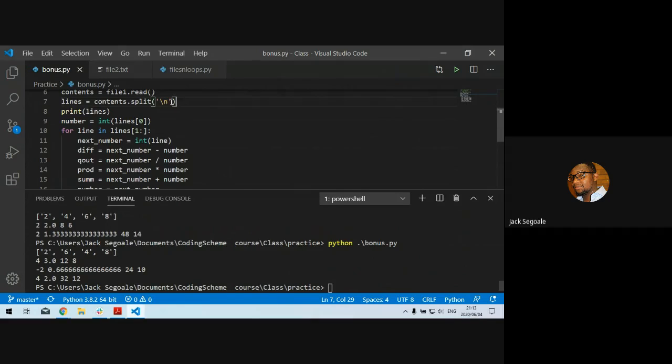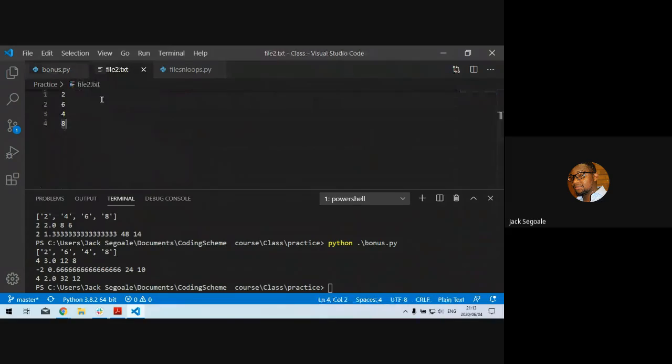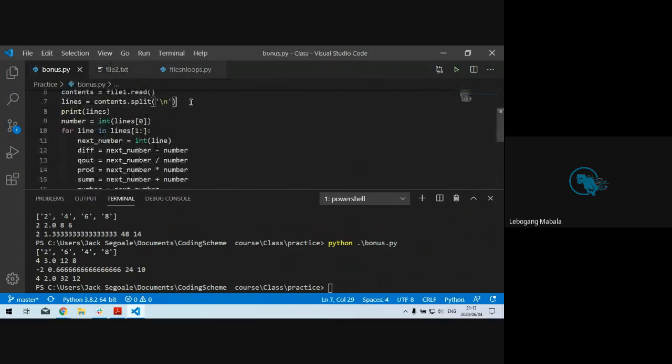What I was saying was that here we split the lines based on this. Had it happened that the file came with the numbers in one line, that wouldn't work with this. The file would still be fine, but the program wouldn't work. We're going to learn how to handle those kinds of situations.